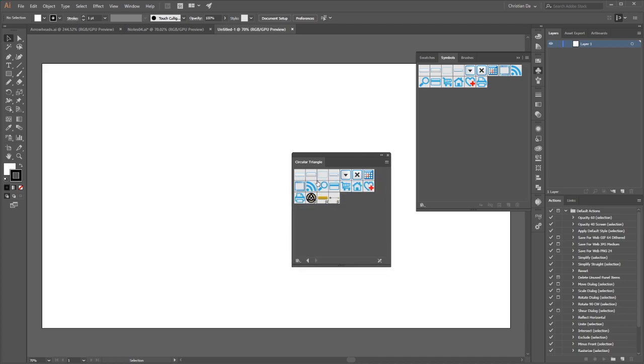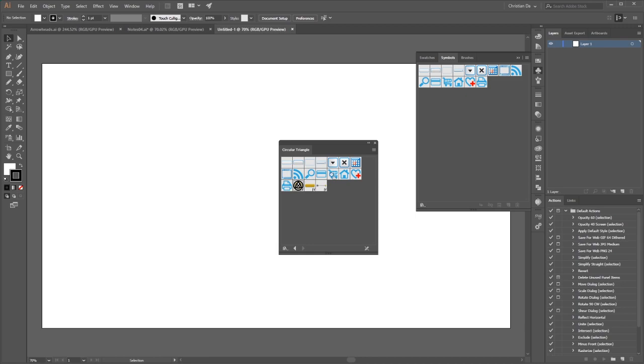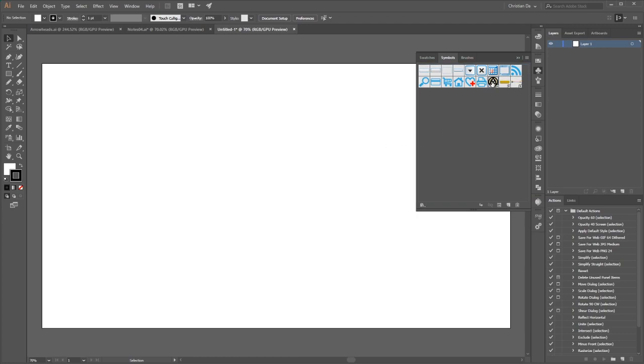It's going to open up its own little symbols panel here, but I'm just going to drag it and bring it in. And you can see that it didn't just save the circular triangle. It saved all the symbols in our previous document. So we can bring them all in like so. And I can just exit out of here. And now I can work on the symbol or add that to the artwork in this new document. And that's how you save symbols.